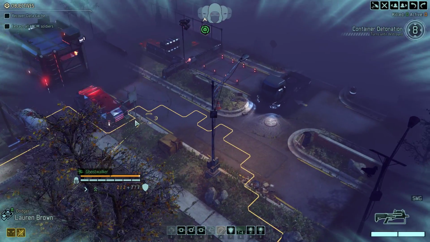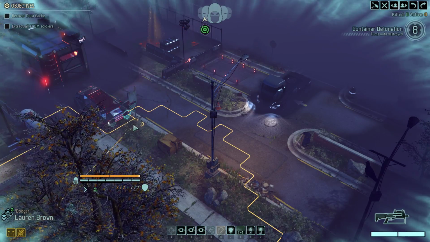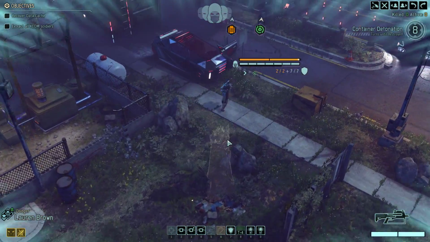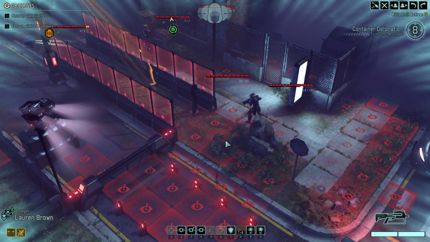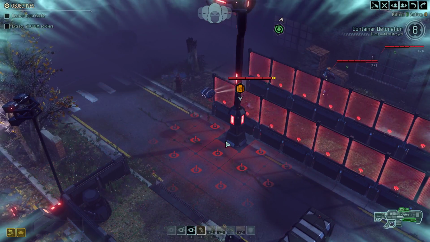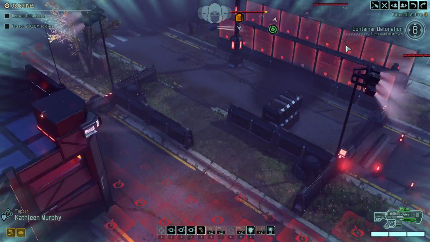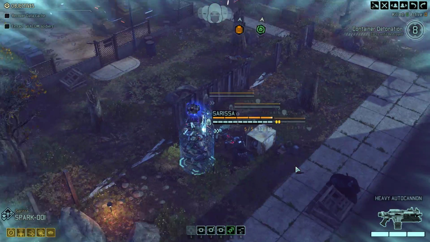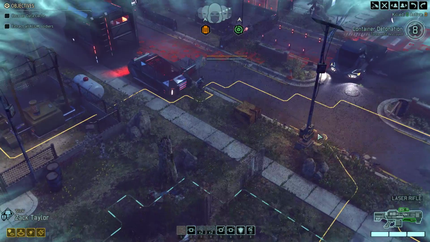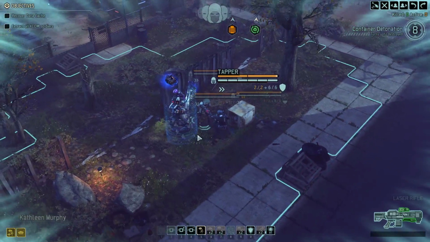Blending in. Standing open? Maybe not. Moving. We've got a hostile squad here. That's three different squads. One, two, three, four, five. So we only have one more squad we can't see. Kind of interesting.